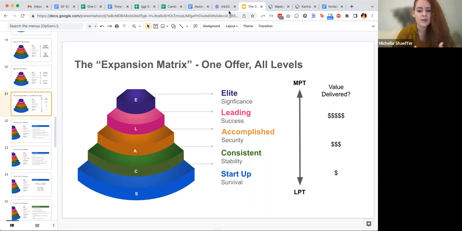For the higher levels, done with you and done for you, that is almost all referral. Because the model lends itself really well to that, when we work with a client, we're interviewing all of their clients, which gives us a really easy way to have a conversation with our client of, hey, by the way, if any of your clients are interested in this now that they've seen the process, here's how you can refer them to us. And we have a really good referral program in place for that. So the higher levels are more networking, conversations, and referrals.